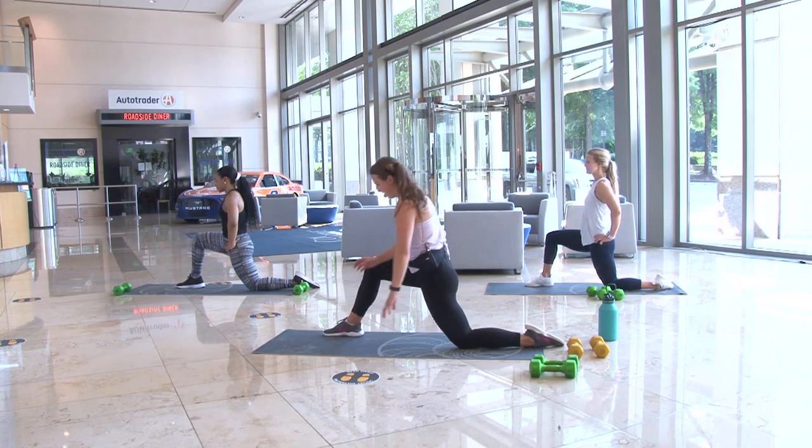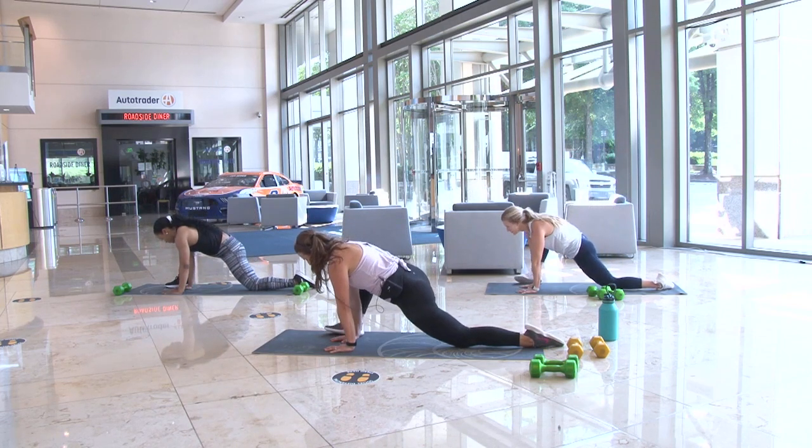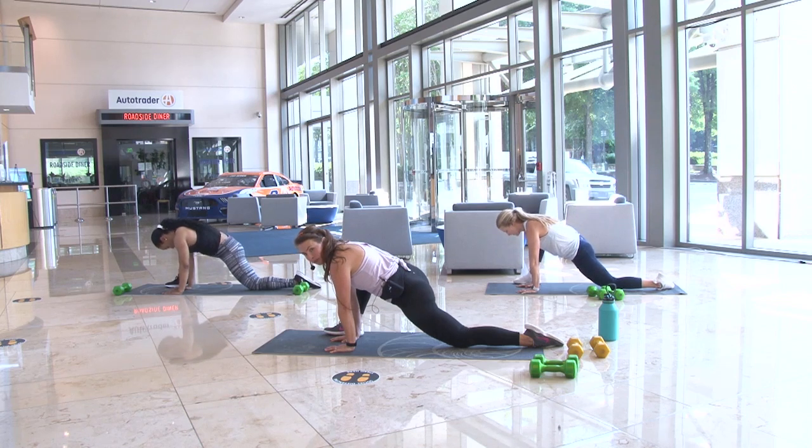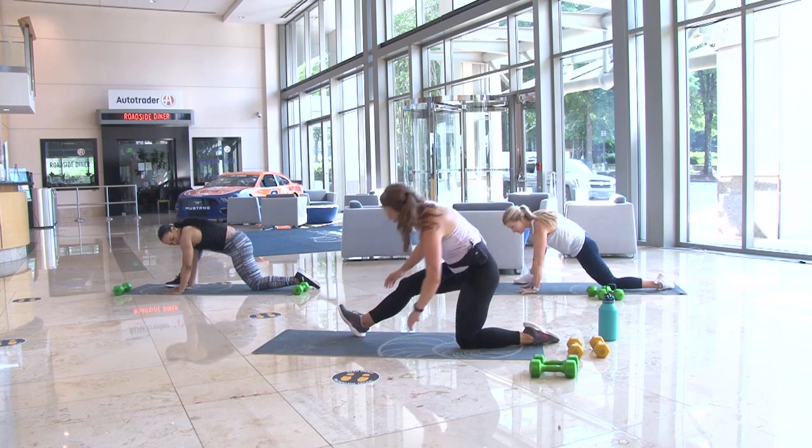All right, bigger step forward. Drop those hands down. Wiggle around. Hip flexor and outside of front hip opener. And come up out of that.